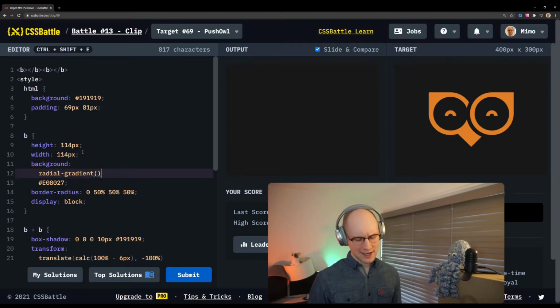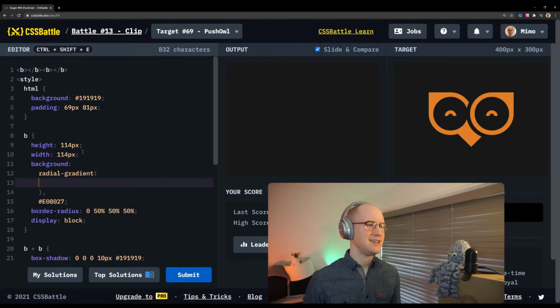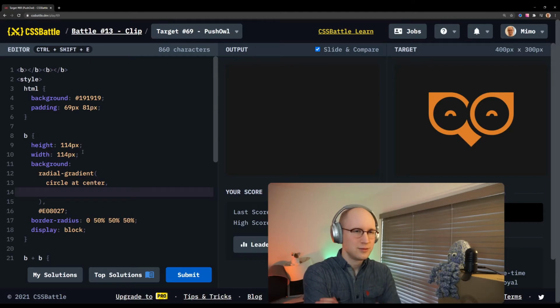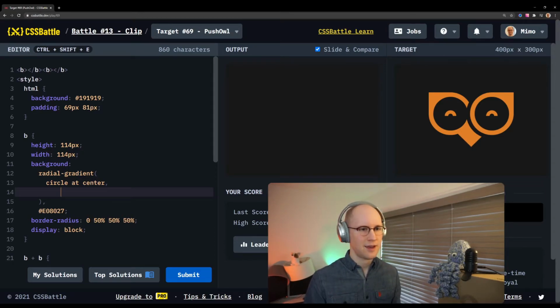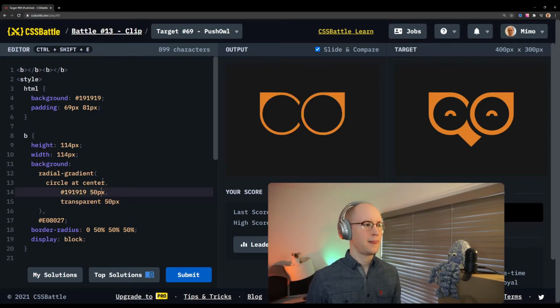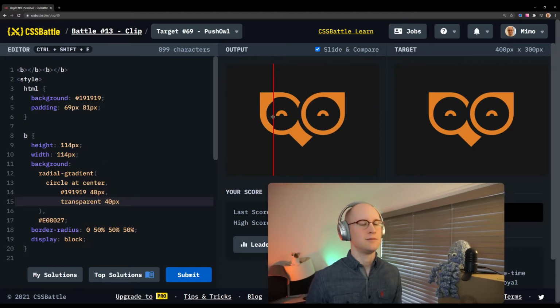It's my go-to for any kind of shape. Radial gradient. We want the circle to be at the center, and then we want to define our color stop. So we'll just make something up. Okay. Get that midnight color. Fit it pixels. Then we want it to stop at the same spot. Ooh. That's a little too big. Too small. If it's a multiple of 5. CSS Battles. Oh my god.